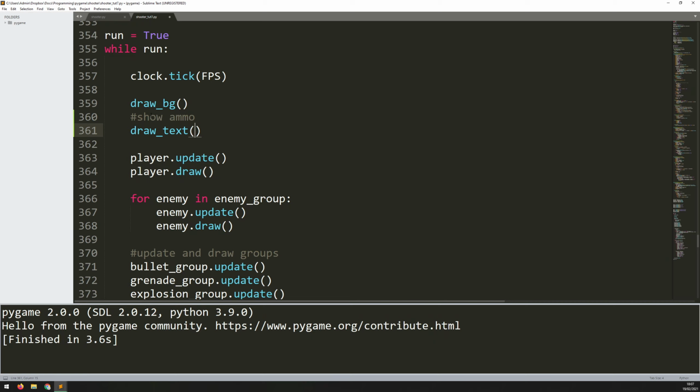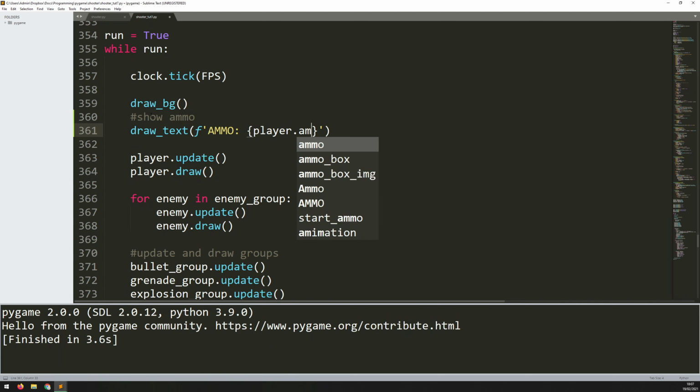And then I want to put in the amount of ammo. So we'll just say, first of all, AMMO, and then I need to add into this the number of bullets the player has. So let's use Python's formatting function here. So we'll put F, and then in curly brackets, I put in player.ammo. So that's the text that I want to display.